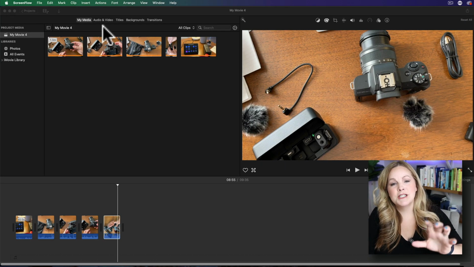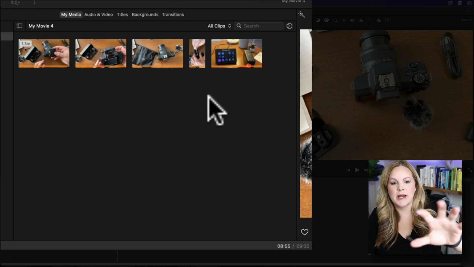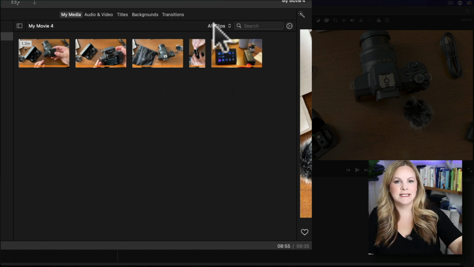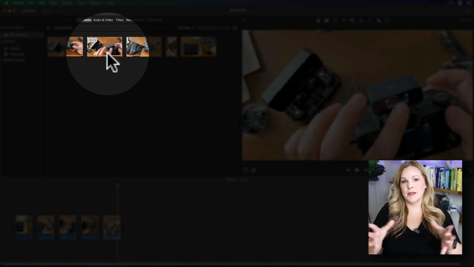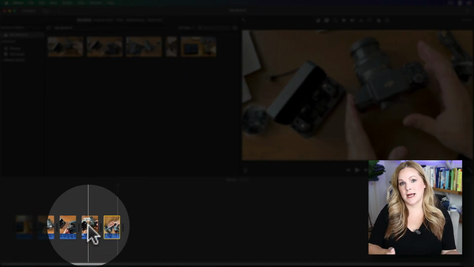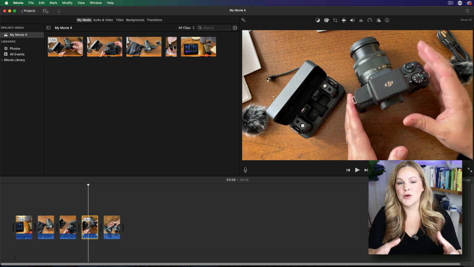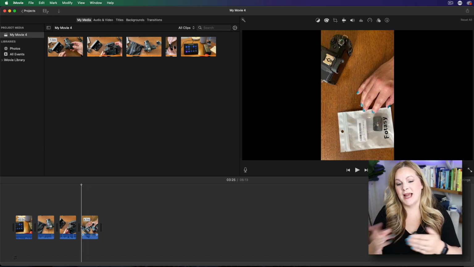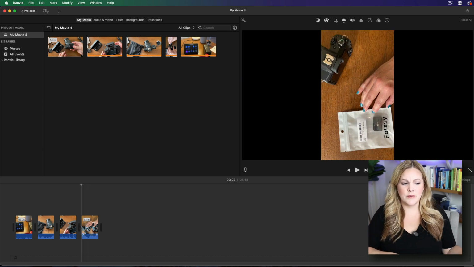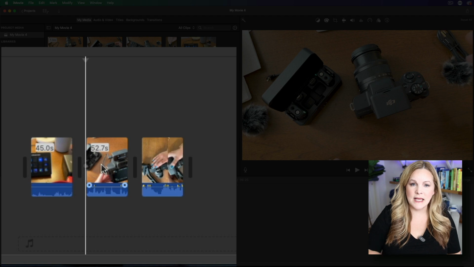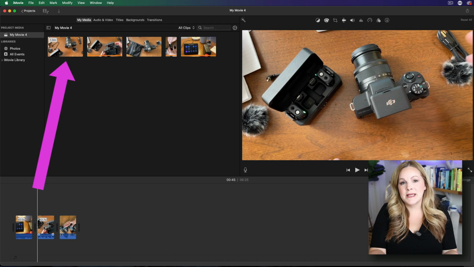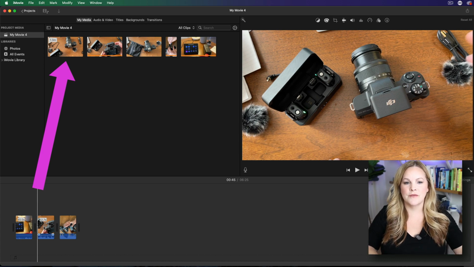So in the project media area, that's the square in the top left-hand side of your screen, you're going to see all of the clips that you have imported, whether they're down in your timeline or not. They're all going to be right there for you. In fact, if you add stuff to your timeline and then you decide, oh, I don't really want that clip there, or I'm not ready for that yet, you can delete it from your timeline. Just select it, hit delete on your keyboard, and it will still be there in your project. You don't have to go hunting for it on your hard drive or in your photo library.